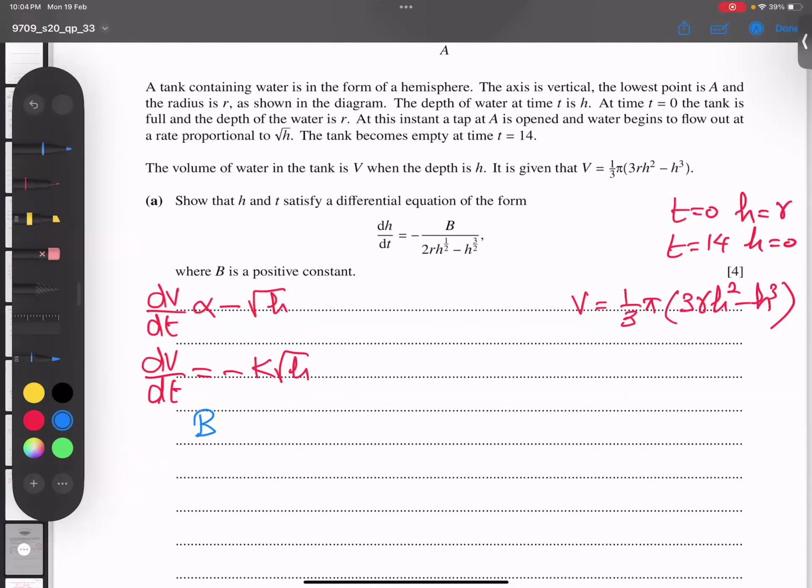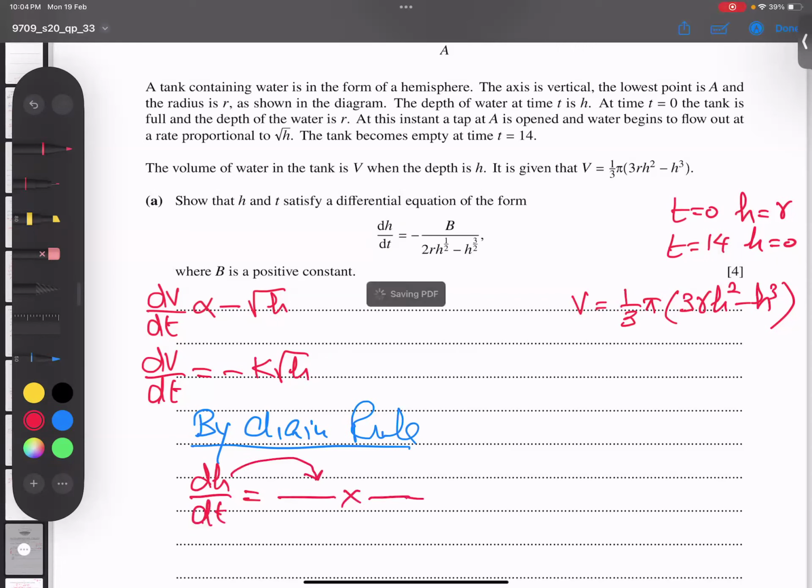Right here, by chain rule. By chain rule, what is your target to achieve? Start from there. So dh/dt is the target, and I will always write two fractions. This comes first in the numerator, this goes second in the denominator. I think the idea is very clear. So dh here and dt here. Here we have volume with respect to height. So I can multiply inside first and then differentiate, or I can differentiate directly even.